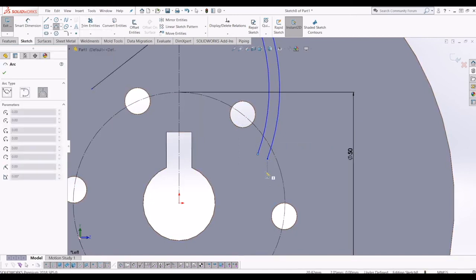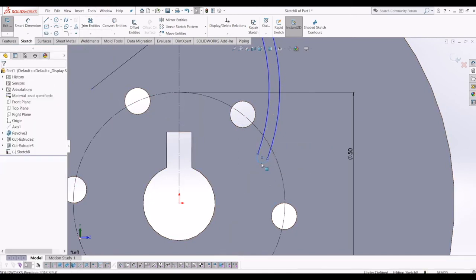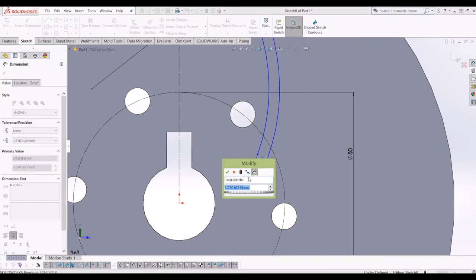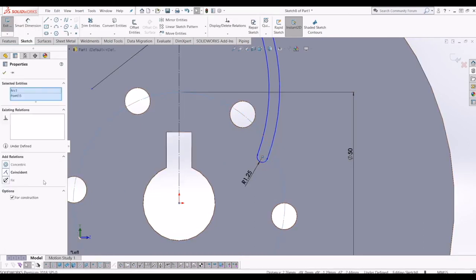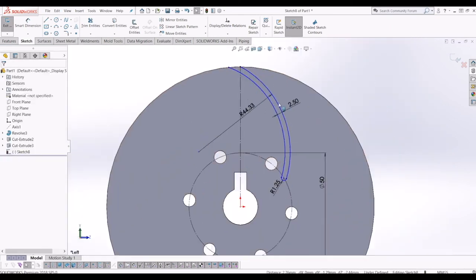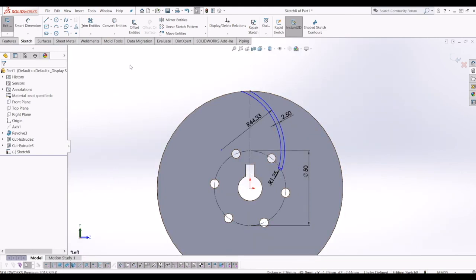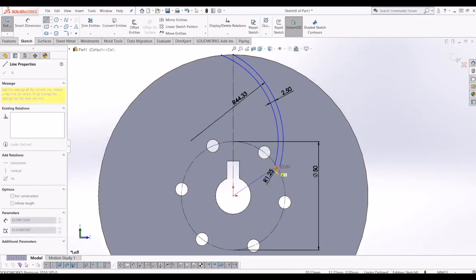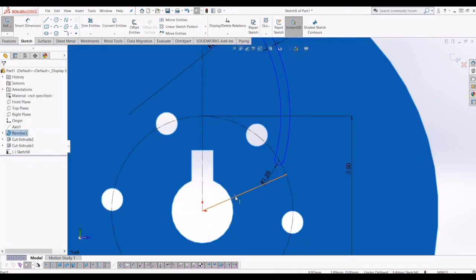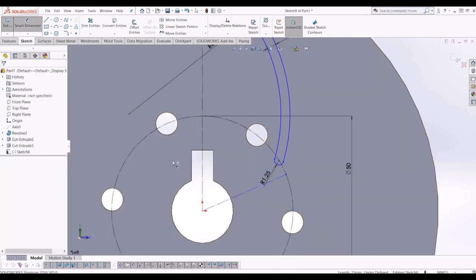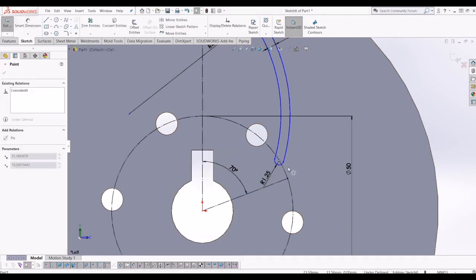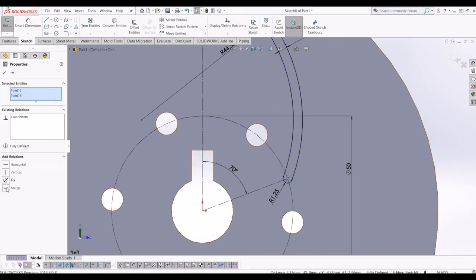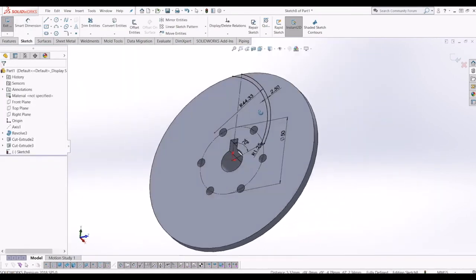I'm just going to draw an arc now on the end and make that 1.25. And then the center point of this arc here, I'm going to make coincident with the guide circle. That's it. So from there, I'm now going to draw another construction line, 70 degrees from the middle, from this construction line here, from the center point. I'm going to make that 70 degrees. And then I'm going to make the impeller blade coincident with that as well. So now you have a fully defined curved impeller.